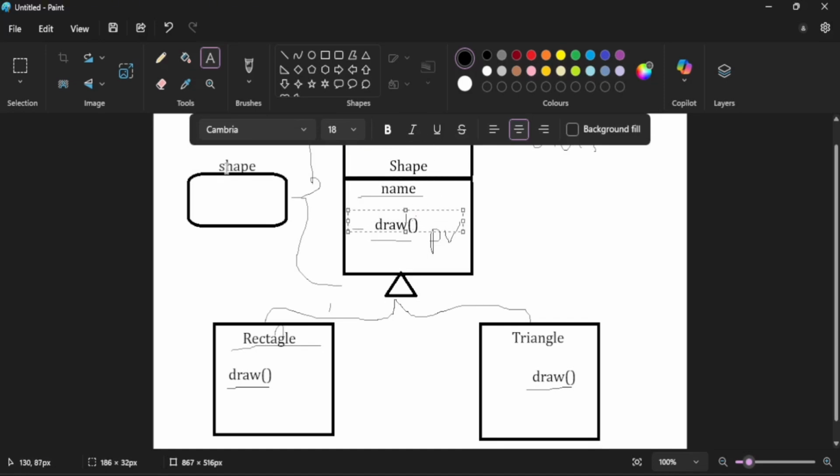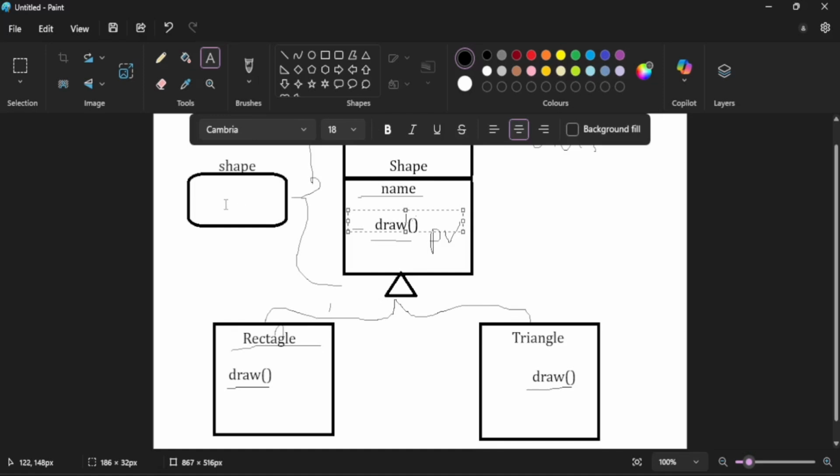So this shape variable will only store a rectangle and a triangle. We're going to see that now. And when it stores this rectangle or triangle, it's still a shape variable, right? But we're able to say shape.draw. And then depending on what you have stored in that variable, that function is going to get called, right?